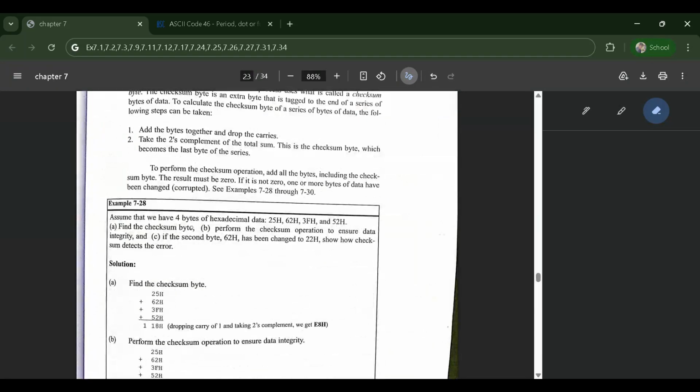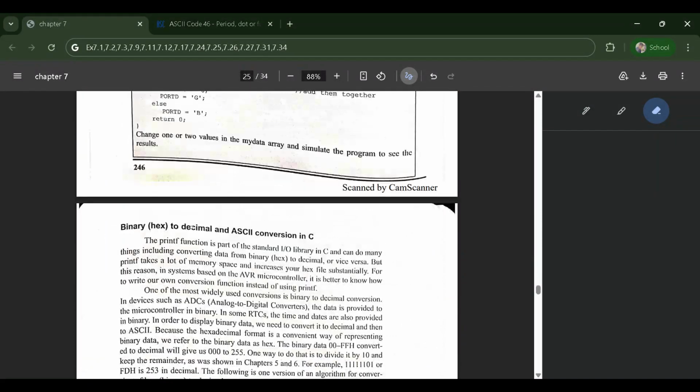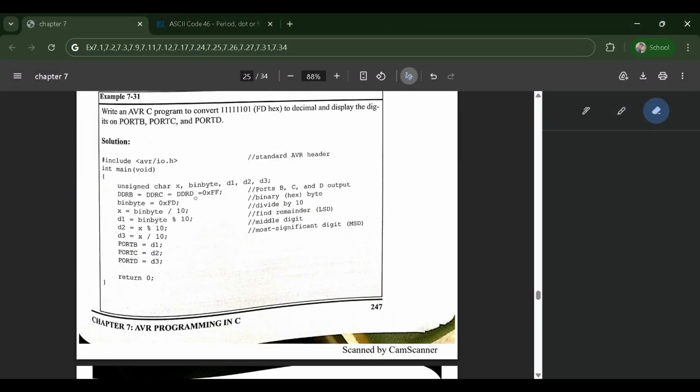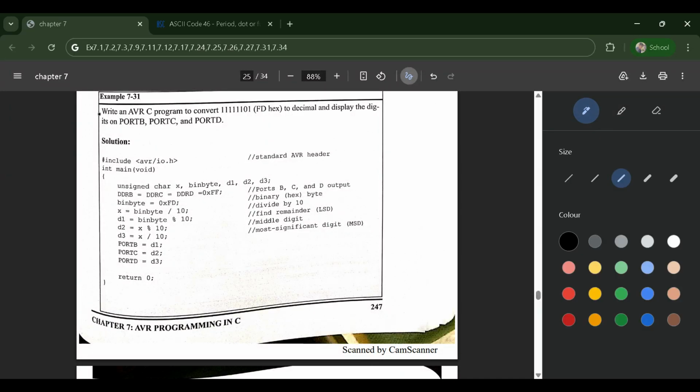Let's move on to 7-31 now. What it says is write an AVR C program to convert this value in binary FD in hex to decimal and display the digits on port B, port C and port D. So we simply have our standard library, our main function.